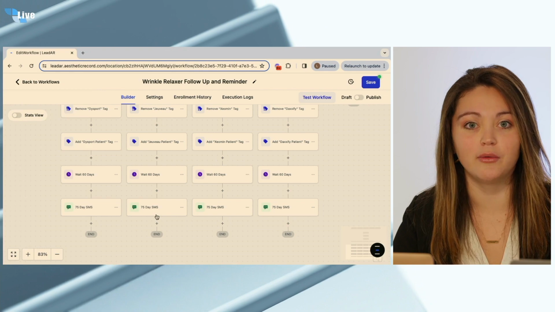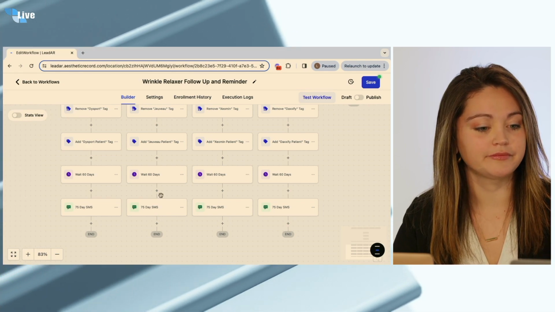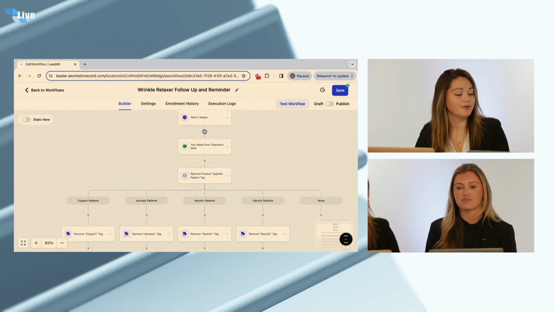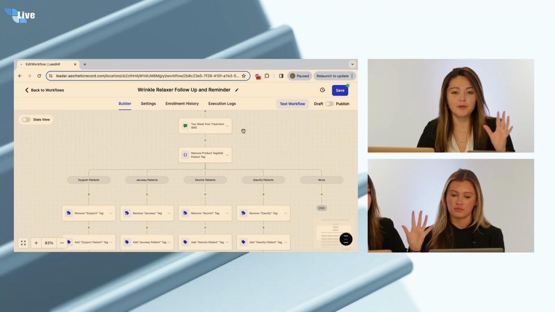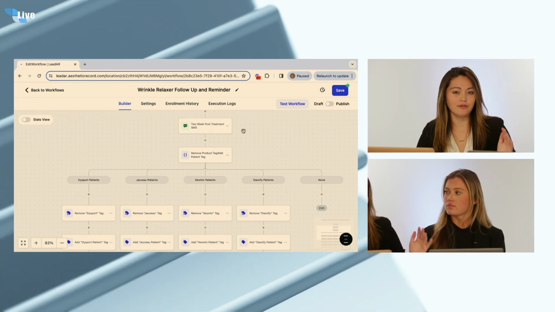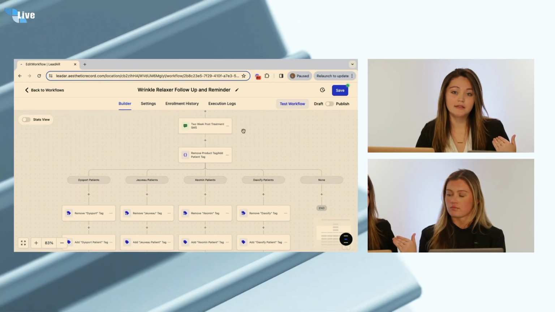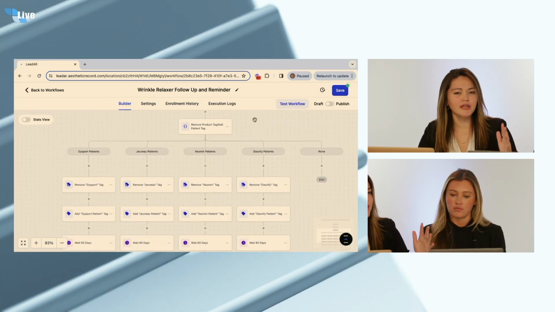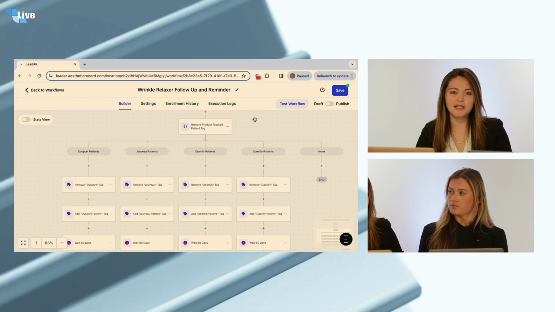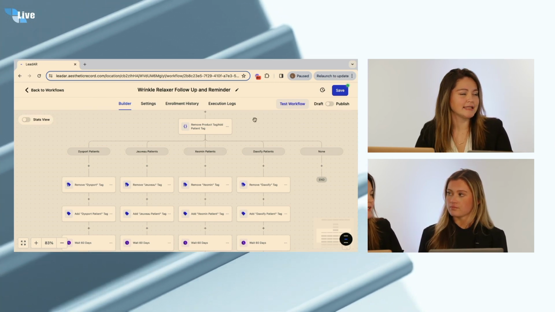So Jess, I just wanted to ask you, what's important when looking at this automation with 60 days, and just remembering that there's also 14 days before that? Yes, that is a really good question, Lexi. I said three months. Usually around every 3 months, somebody's coming back in to get their touch up on their neurotoxin. And when we're thinking in terms of days, 3 months is closer to 90 days.